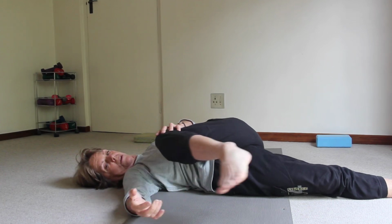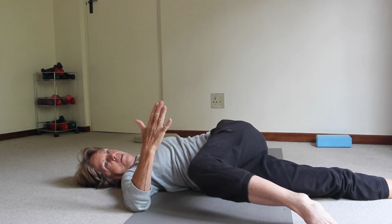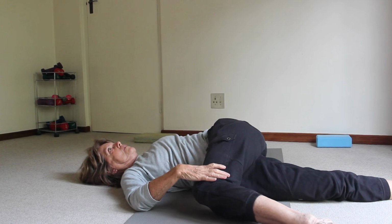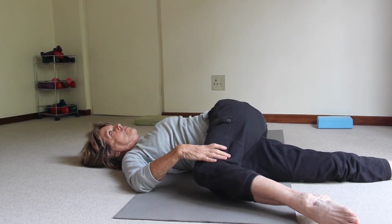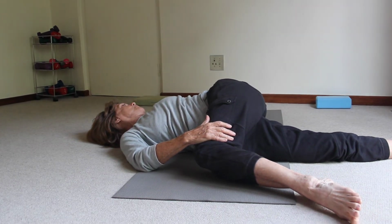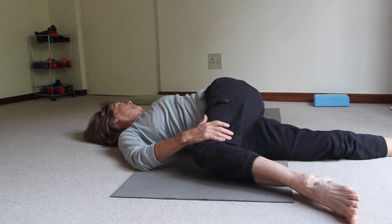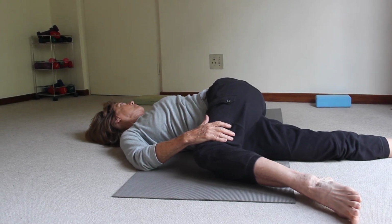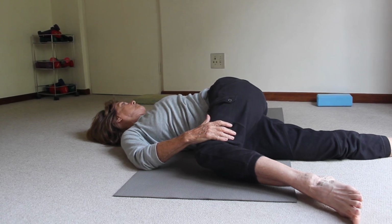And then we're going to get into the twist a bit stronger. You can put your right hand onto your left thigh so that your left hip comes up. And keep your left arm down. Try and ground your left shoulder, not so easy. And roll your head to the left. You get a nice stretch to the left side and the back. Ground with your exhalation. Tuck your chin.